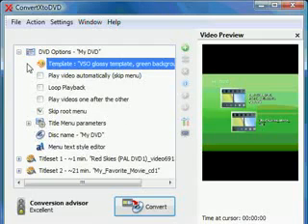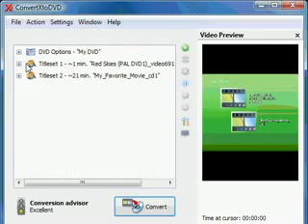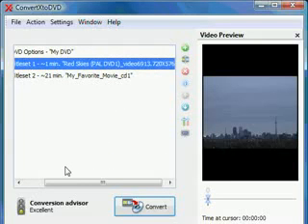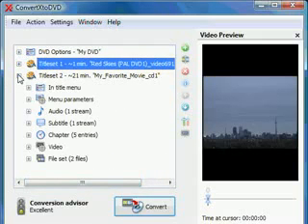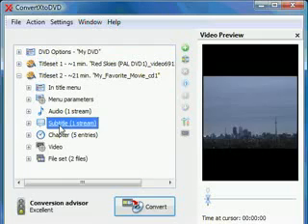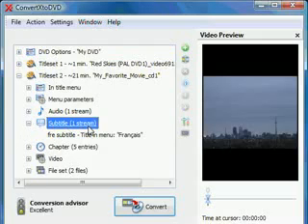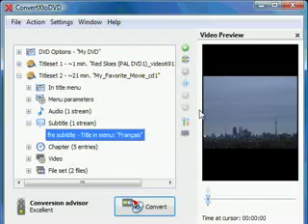Alright, now let's go ahead and take a look at these files here. We've already seen a preview of this one, and now I'd like to take a look at this other file here. I have subtitles in here which are great to look at. I can see that one subtitle stream has been found, which is great. Now, know that the subtitles will not be shown in the preview window during the conversion, but to watch them on the final results, you just click on the subtitle button on your DVD remote control, so that they are activated, just like any other DVD.